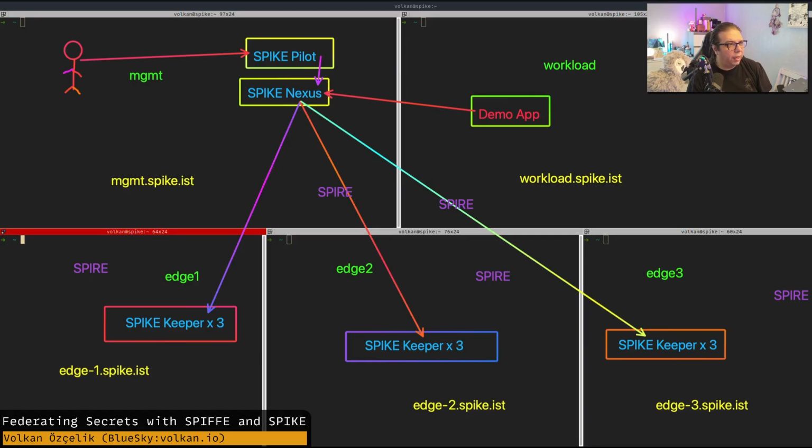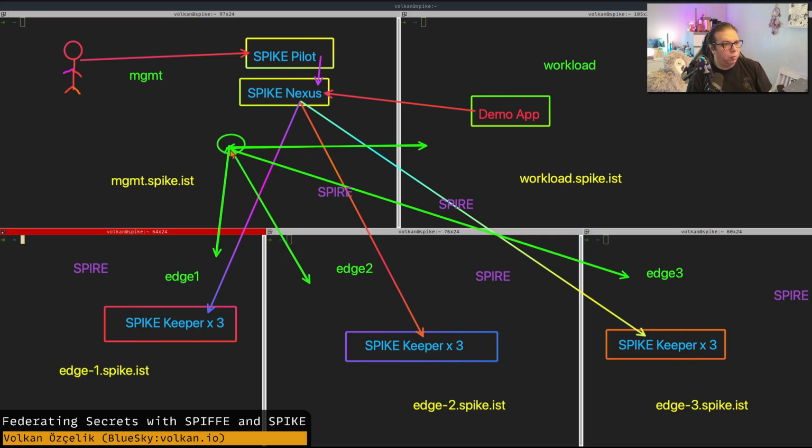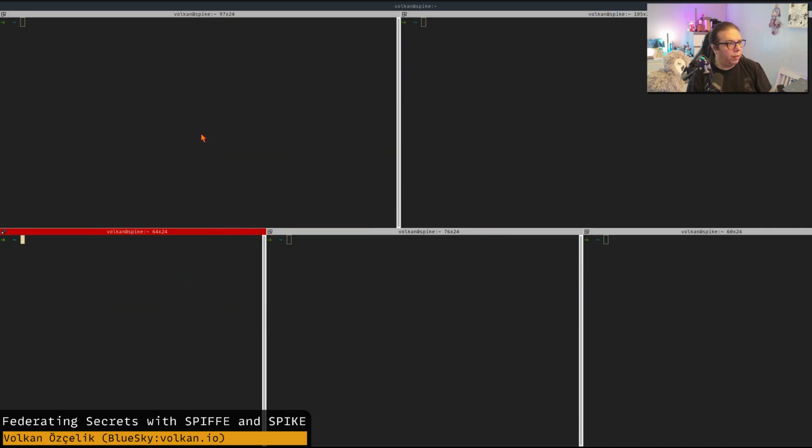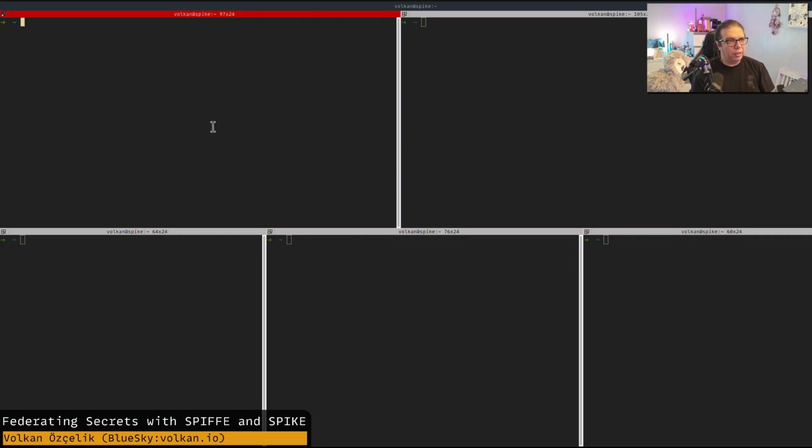Essentially we have a federation relationship which looks like a hub and spoke topology. We have a hub here, which is the management hub, and it creates federation relationships between all of these spokes. Workload, edge 1, edge 2, and edge 3 need to talk to the management cluster, but there is no cross chatter. These edge clusters don't and should not have to talk to each other. Similarly, the workload doesn't know or care about any of the edge clusters. Like I said, it's just a hub and spoke topology. So that's that one. Let me shell into all of these clusters and see how it goes from there.